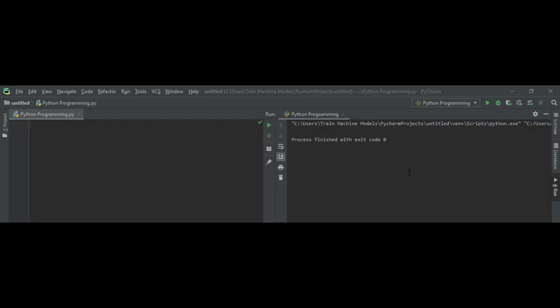So we are in our editor now. Basically, a dictionary is a compound data type that allows us to store data in key value pairs. Let's start creating our dictionary.